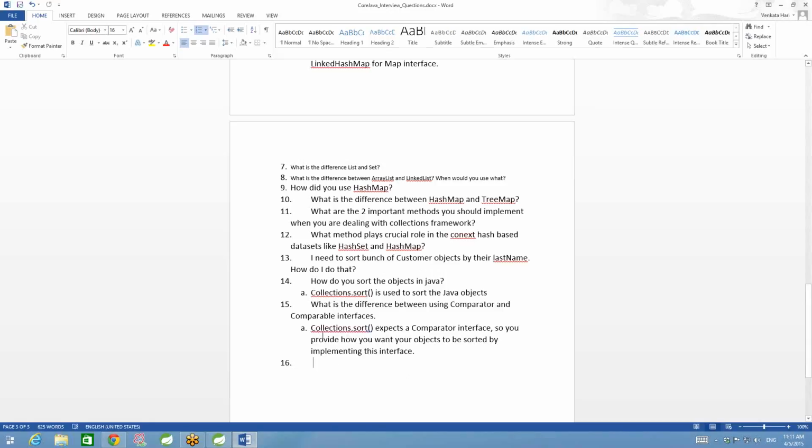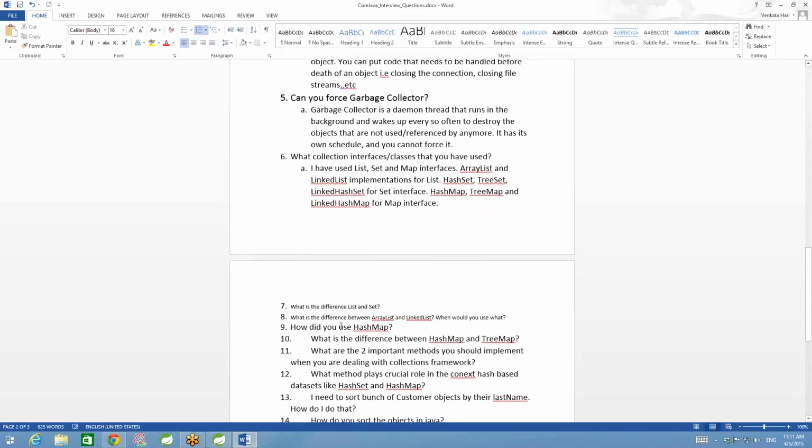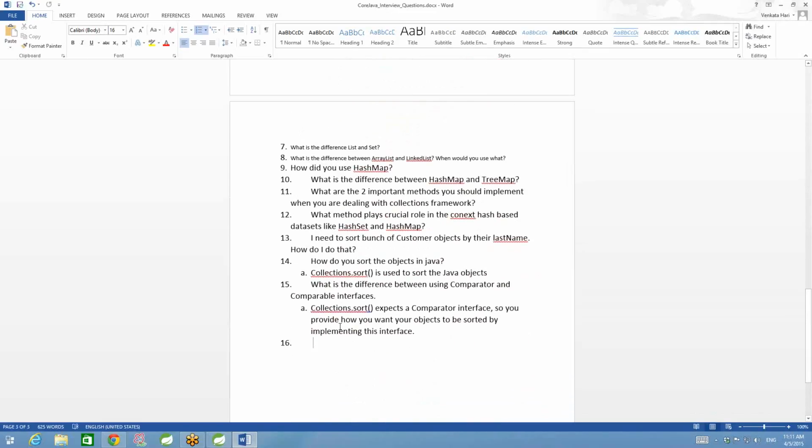Okay, next. A lot of questions on this one. What is a very important question? Difference between String and StringBuffer. We know String is immutable and StringBuffer is mutable, right? Mutable, yes. Okay. What do you mean by mutable?